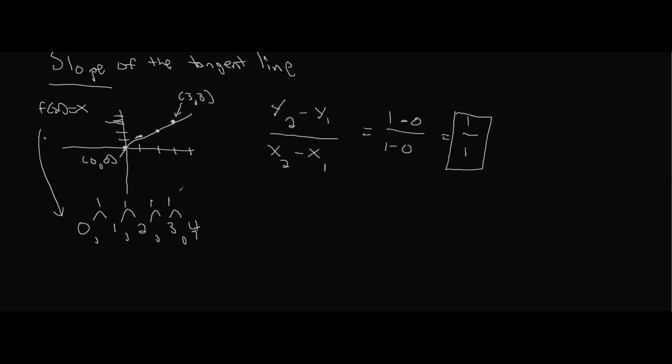And if we actually work out the derivative using calculus techniques, the derivative of f of x, if f of x equals x, then the derivative is also equal to 1. And we say that this is f prime of x. So if we do it algebraically using the point slope formula, then we get the slope equals 1.